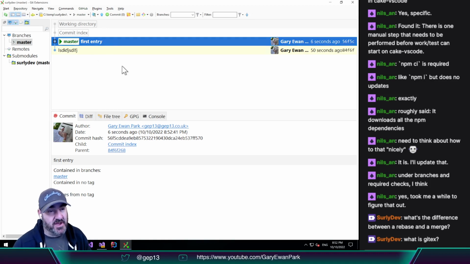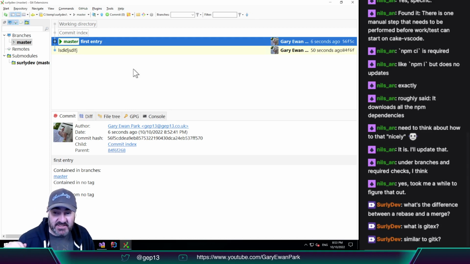Another good question. Okay, so Git Extensions is a git UI. So it's similar to Fork or GitHub Desktop or GitKraken or whatever Git UI you happen to be using. It's not as Gitk, yes, similar to that one.